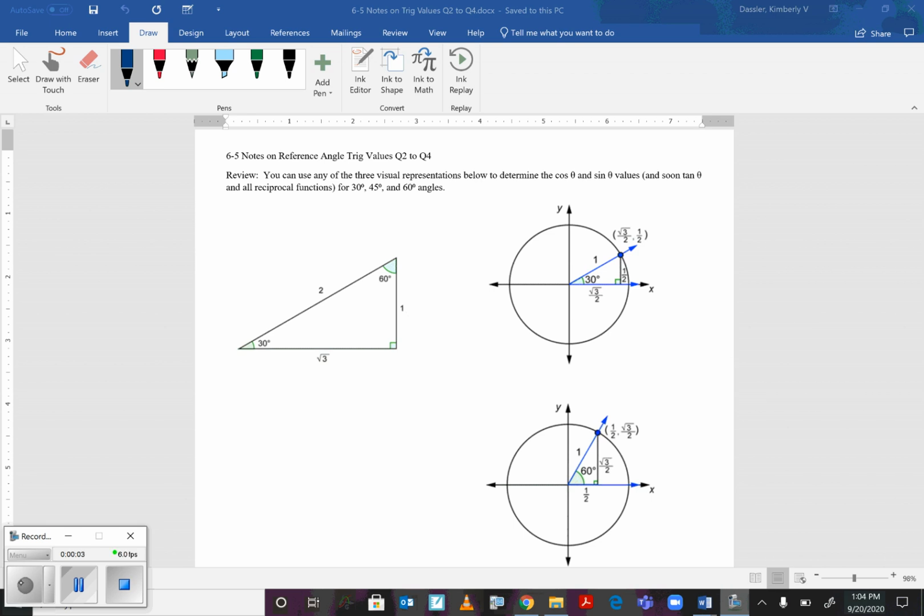Hello, pre-calculus students. I am showing you pages 71 and 72 of your workbook just briefly because we have looked at this before in class, and by now we're heading into Unit 6.6 where we are going to put it all together, all 6 trig ratios for 30, 60, and 45-degree angles, as well as radian measures of those, so pi sixths, pi thirds, pi fourths, and the quadrantal angles.